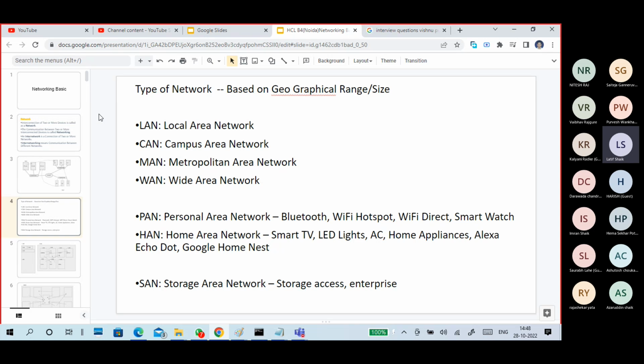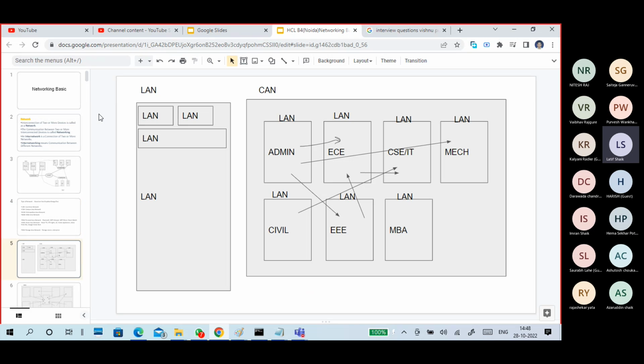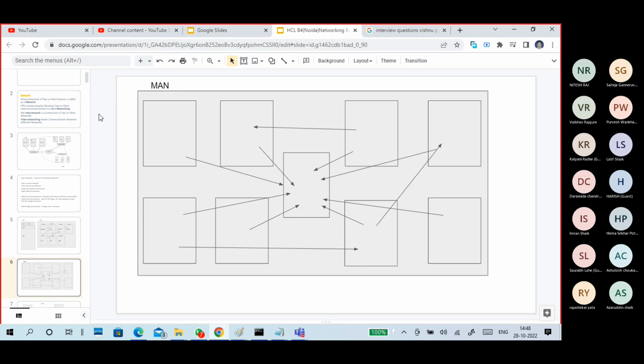Campus area network: in campuses, we have multiple buildings. Think of each building as one LAN. The connection of these LANs as a single network is called a campus area network. It is a combination of multiple sub LANs, but within the campus only.